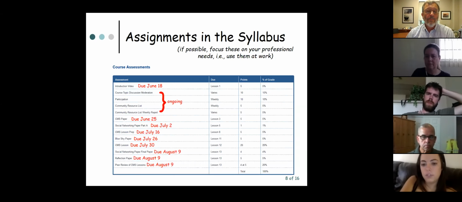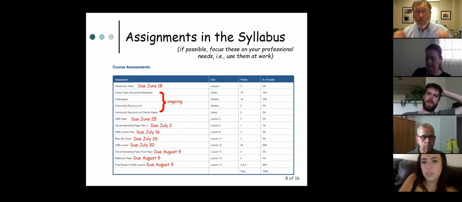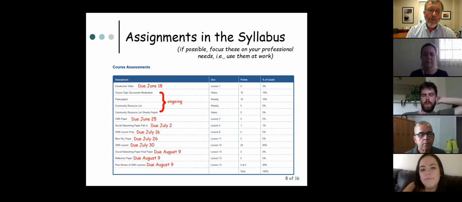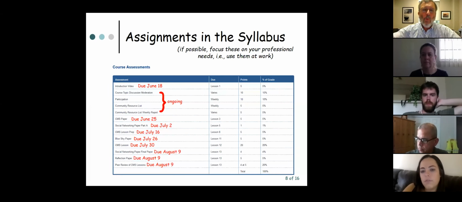But that's what all these 4 papers are. There's a social networking paper that's a part A and a part B. Part A is nothing more than saying what social network you're going to join. I've had people that were in a runner's network. I've had people that were in a Bible study network. I've had people be on Google on the teacher and technology group. You can be on an internal group at Penn State. But what the social networking paper is, I'm asking you to join a social network for about 3 or 4 weeks and either lurk or participate there and see what it's good for, either being active or passive.